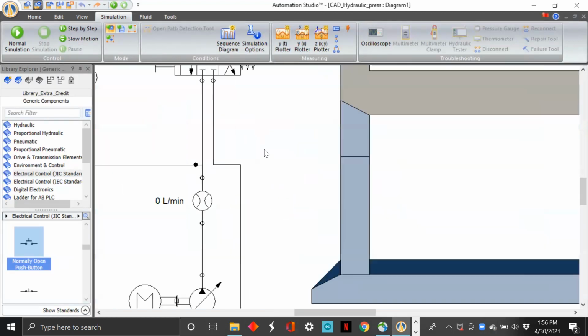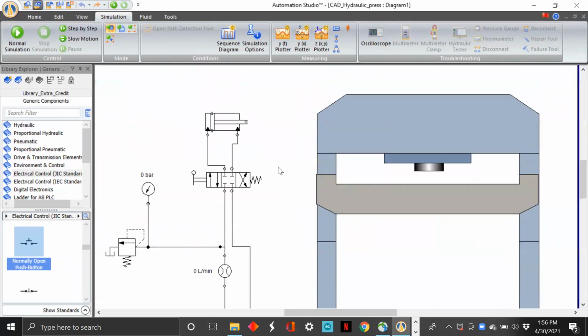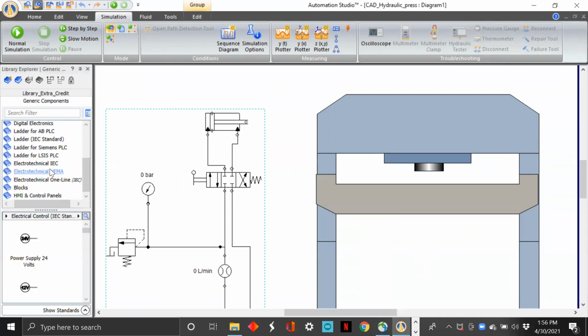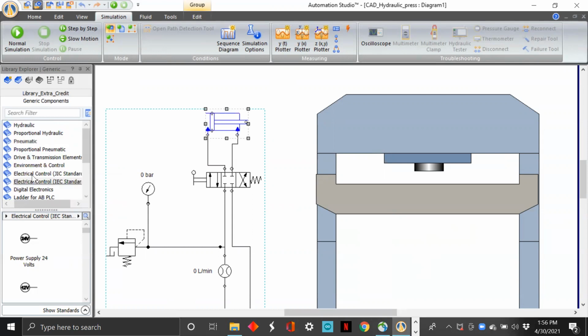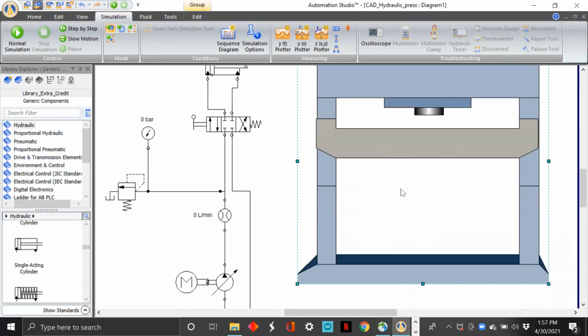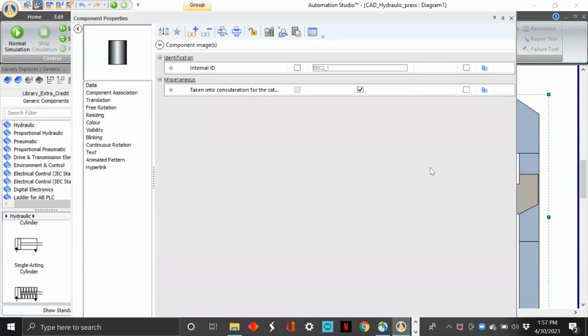This is calling for drawings that are already in Automation Studio. So in this case, I have, for one of the hydraulics, one of these cylinders. This is all just one drawing.